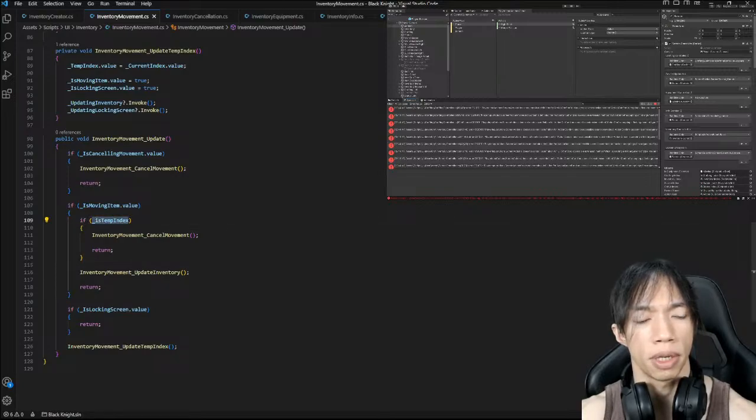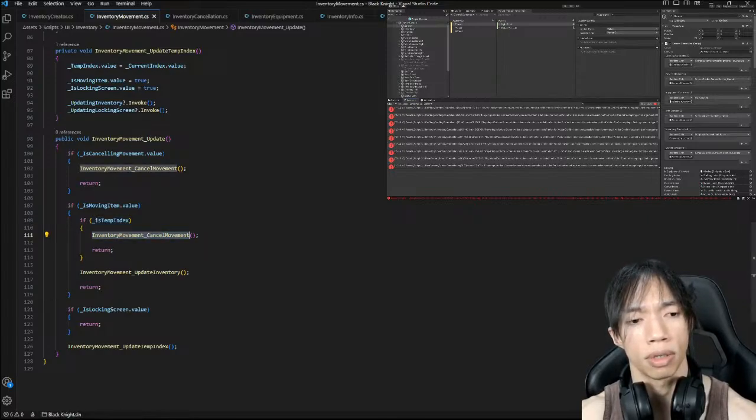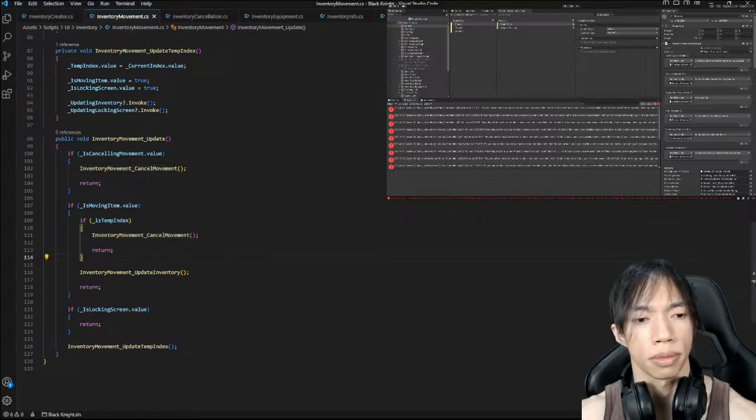If it's the temp index, then it's gonna be cancel. But I don't do cancel anymore. I'm gonna do equip instead, and if it cannot equip, then it cannot be cancelled. So if you click the same item, it's gonna be equip instead now, like double click.